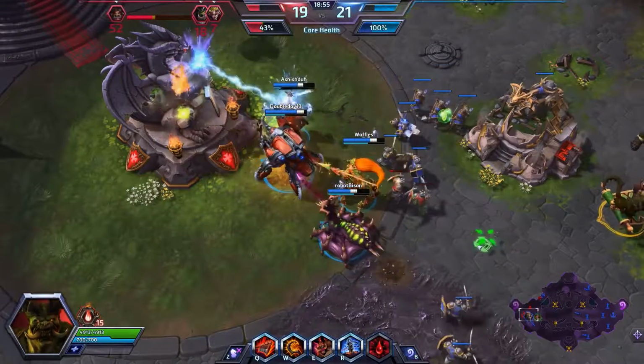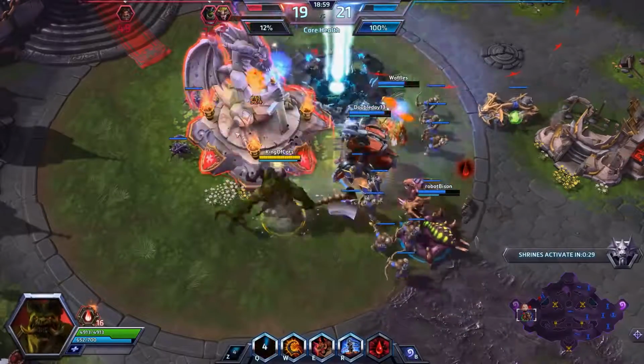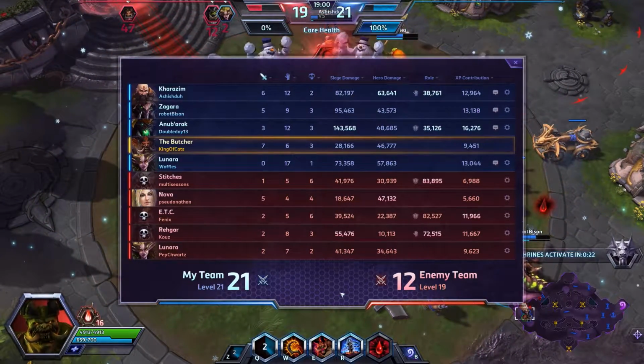I barely make it in time. Maybe I can punch Nova in the face. That'll be something I can do. Great precision strike, but I'll get the last hit of the core, I think. It looks like we do win there. 21 kills to 12. 7 killing blows, 6 assists, 3 deaths.